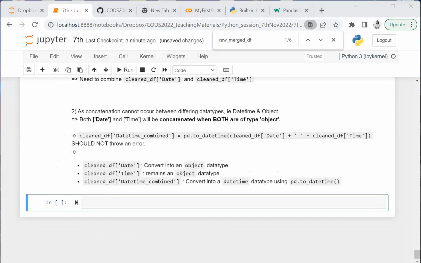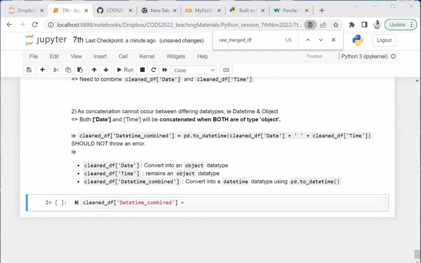So we're going to create a new column. I would end up using something like cleaned df, so that's the data frame we're working with. And I'm going to name a new column, maybe date, time, combined, is equal to something. Whatever transformation I'm going to do, I'm going to assign the values to a new column called date, time, combined.